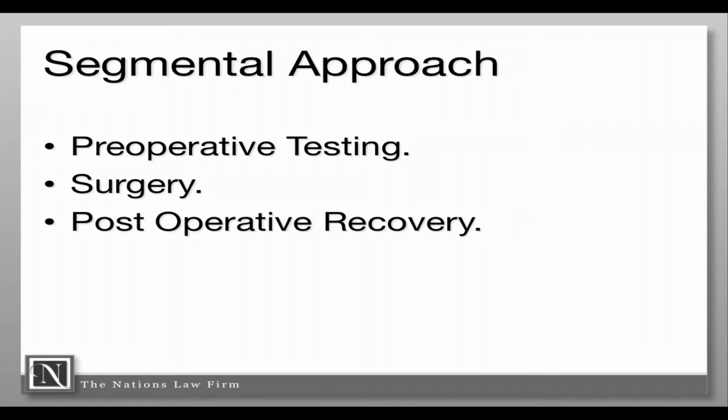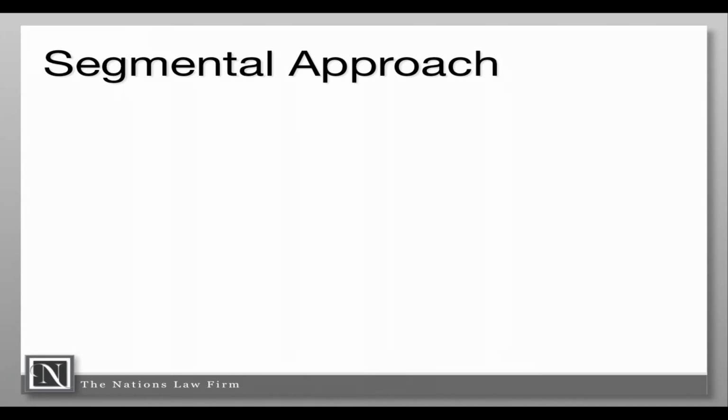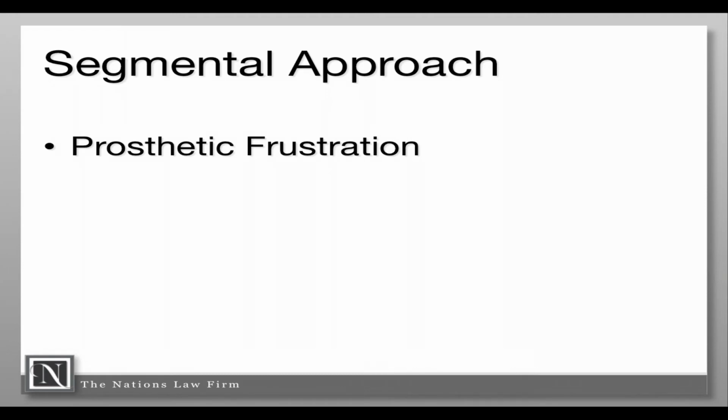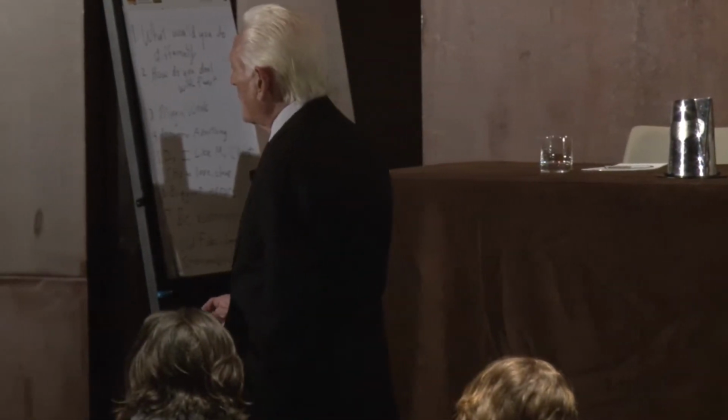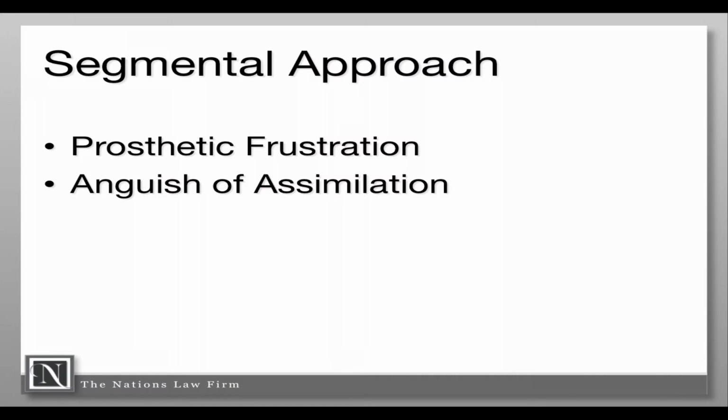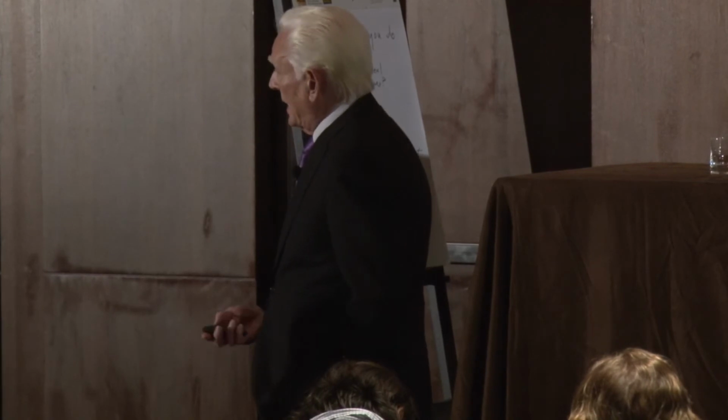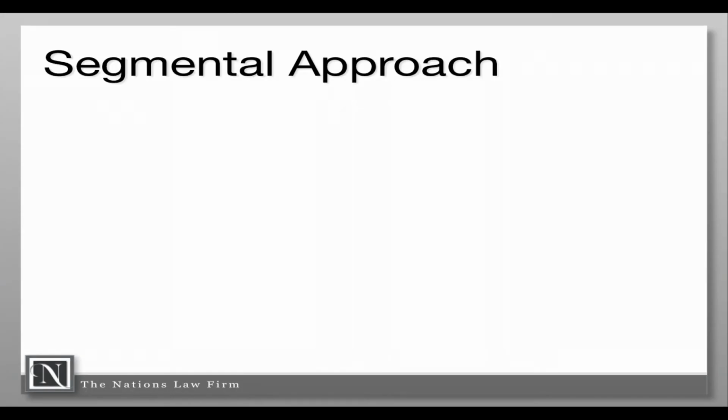The postoperative recovery is always a frustrating period in many types of physical trauma. Then we get into what we call prosthetic frustration, which is when someone all of a sudden has to learn to walk all over again. First they just have to learn to stand upright. Then they have to learn to take a step with rails. The whole frustration of using a prosthesis and having to be trained to walk, there's so much mental anguish. This all comes from rehab people, and they call it the anguish of assimilation: the whole process you have to go through to assimilate from being a healthy, full-bodied person into being someone with a prosthesis who has to learn to live without an arm or a leg, or in one of my clients, 2 legs, a double amputee. So those are segments that you look into.